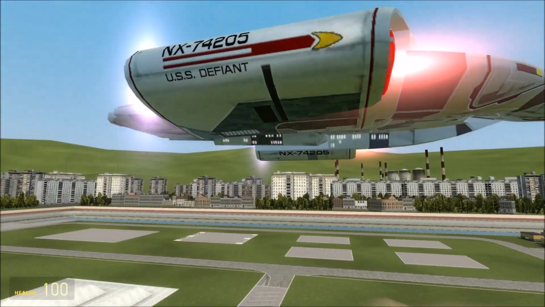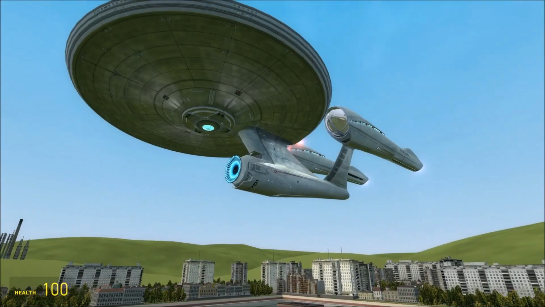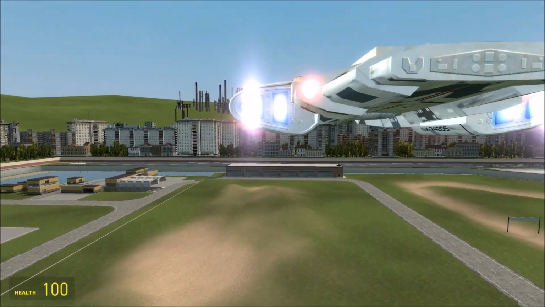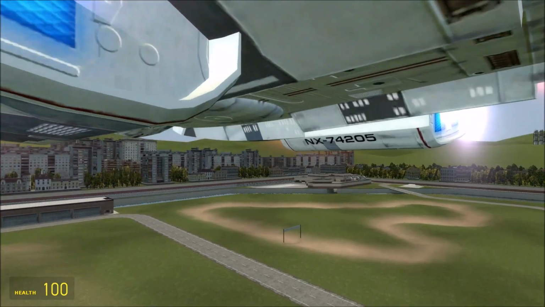Alright, ladies and gentlemen, I have returned, we are back. We're gonna look at the Defiant first, just cause I like the Enterprise the most, and so I'm gonna save it for last, although I like the lighting on the Defiant the best. Look at this, look at these engines, they look super powerful. Look at that. You can just imagine this thing going at warp speeds.